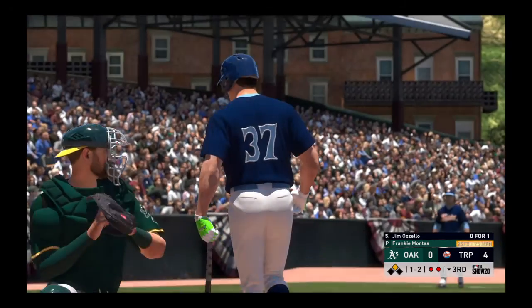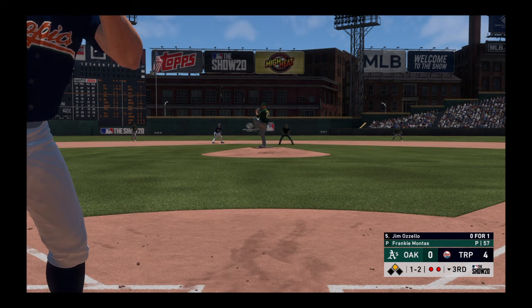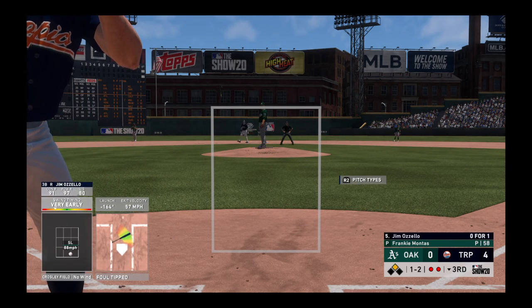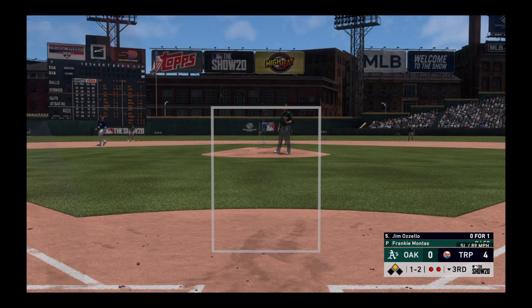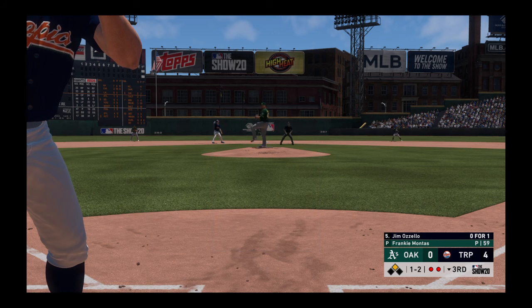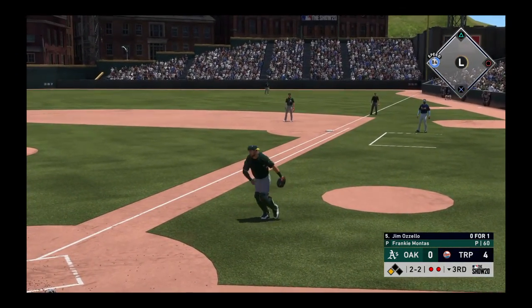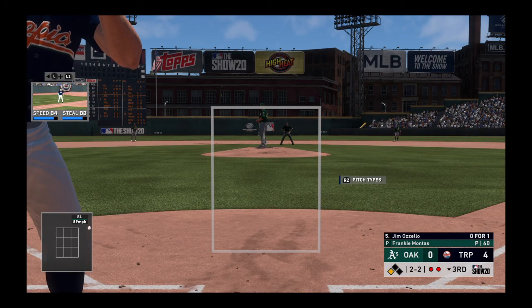Well, they'll run this one in on him, and he can't connect, so he finds himself down 1-2 now. Not much you can do with that one. Tied him up in knots. Able to protect the plate with 2 strikes, and he'll see another one. Runner in scoring position at second with 2 down. Still 1-2 as he fouls it away. Has a look, now the pitch. And the pitch is off the catcher's glove as it rolls away. And he'll make it to third here on what will likely be ruled a passed ball.